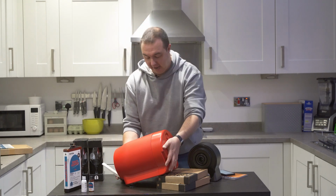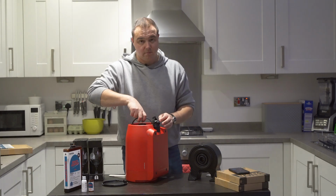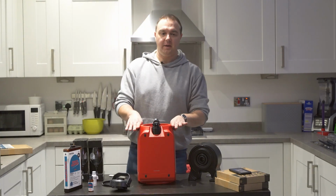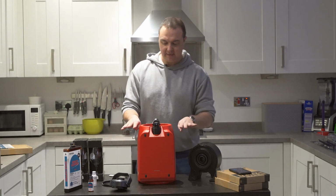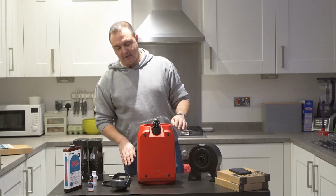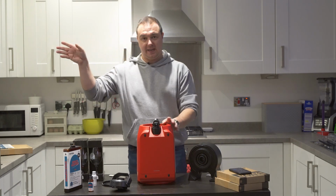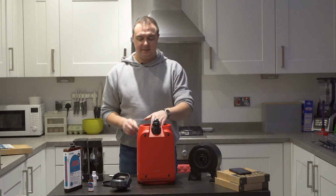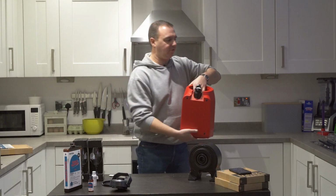I'm still getting there. Anyway, that comes off a lot easier. Now this we will see, because this is supposed to be shorter, much shorter, or at least considerably shorter to be able to get into your fridge. Now this didn't used to be able to fit under my tap. Let's see if that's changed.